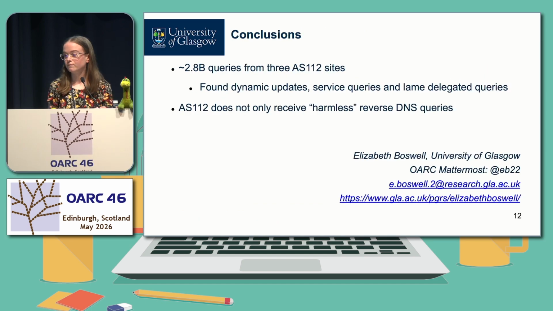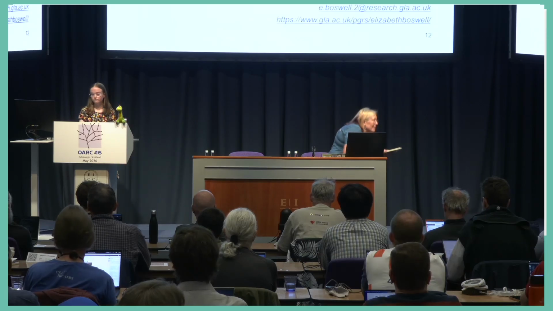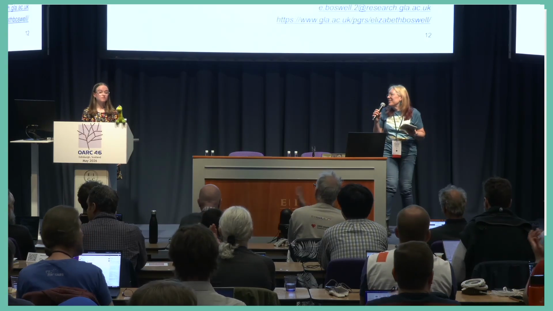But in conclusion, we looked at 2.8 billion queries from 3 AS112 sites and found dynamic updates, service queries, and lame delegated queries. So AS112 does not only receive harmless reverse DNS queries, which kind of calls into question the whole model of running AS112 as this volunteer-run network, and it might be worth rethinking that organizational structure. So, thank you, and does anyone have any questions? Thank you very much.